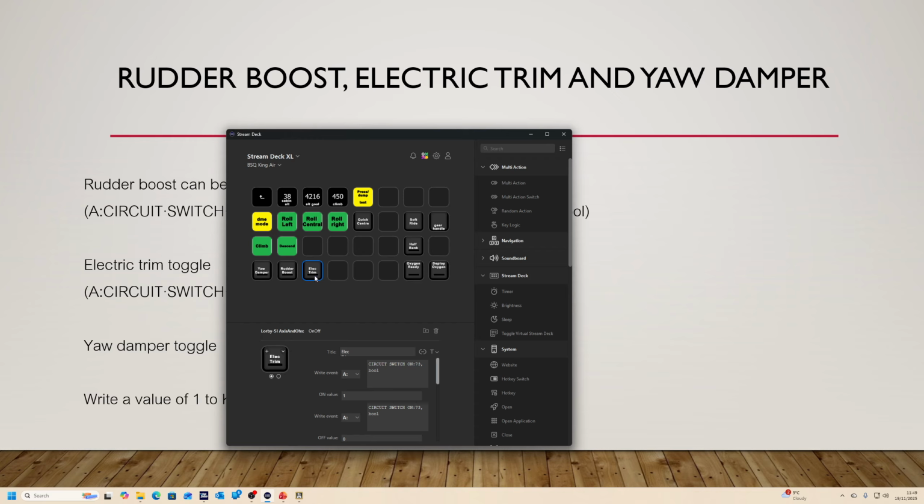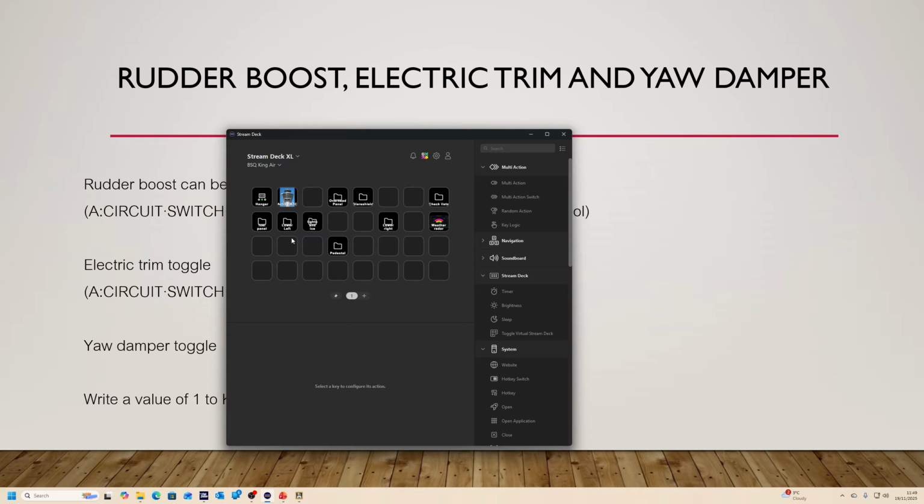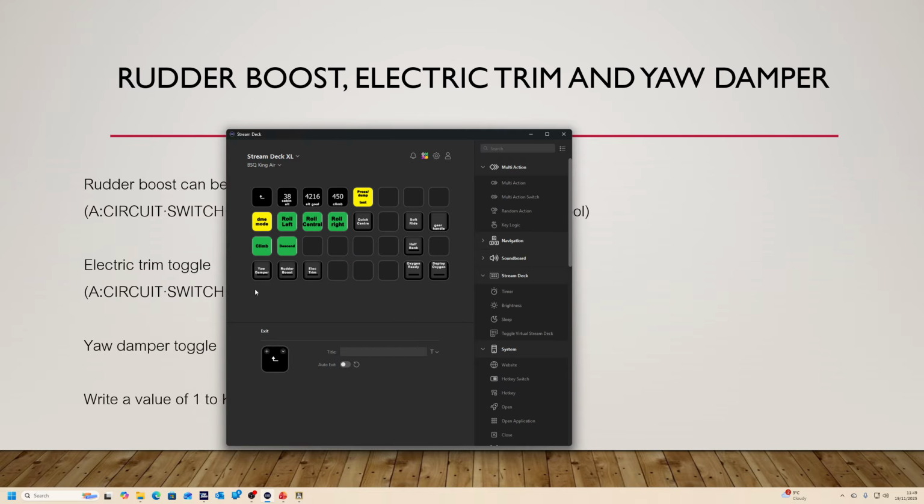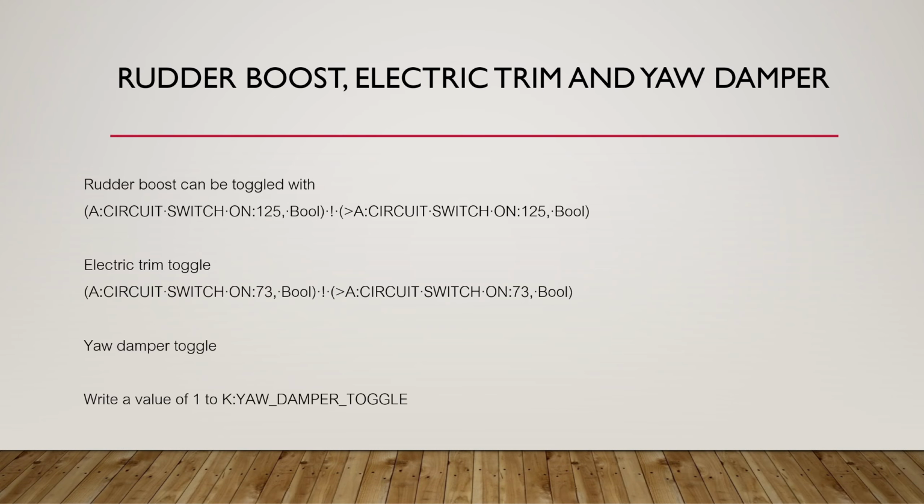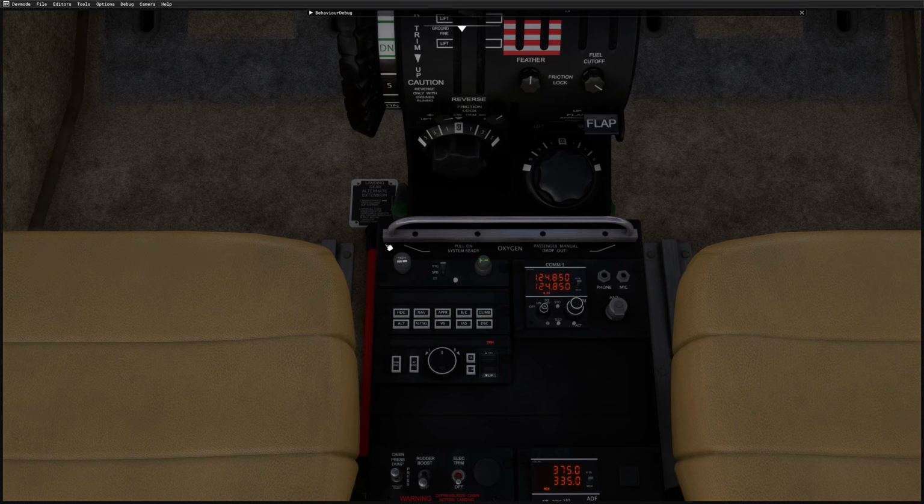And again, I've got those also over on my X-Touch, because I had some spare buttons, and it's easier than keep going in and out of different folders to turn things on and off when you're using this sort of folder system. But I have got indicators on there, so again, at least I can see whether things are switched on or not. And the last little bit to look at when we get into the cockpit is the emergency gear extension.